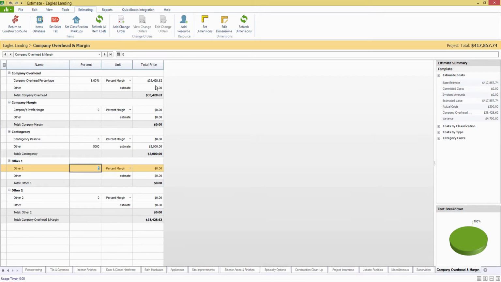Now, one other thing I would like to show you while we're on that page would be the unit here. So there's 2 different ways of using your company overhead margin. Percent cost will apply to everything within your category sheets. Percent margin also will mark up everything else within this company overhead margin sheet. So just to clarify, that 8% with company margin is now marking itself up as well, and this 5,000. So it's applying 8% to the 5,000 as well as every component of your job, where percent of cost will ignore everything else on this page.